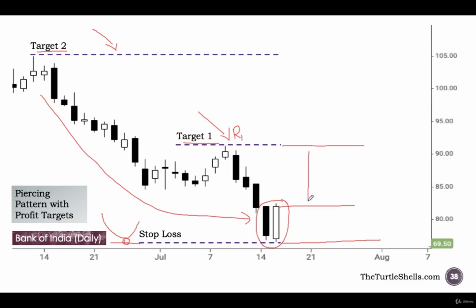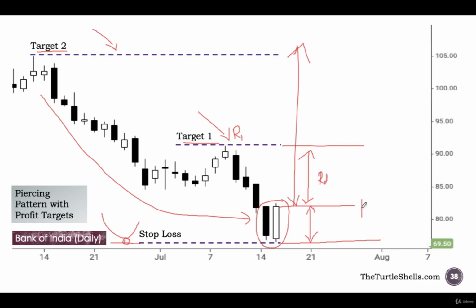Let's look at the reward to risk. If we look at this as the reward and this as the risk, it is a poor trade because it is not even 2:1. My coach Steve Nison always says that the reward to risk should at least be 2:1. Then it makes sense to take the trade. Even I feel that 2:1 and 2.5:1 is a better reward to risk to begin with. Minimum we are talking about. If it is anything less than 2, I wouldn't be comfortable taking the trade. So if we are aiming for this, then our reward to risk becomes extremely satisfactory.